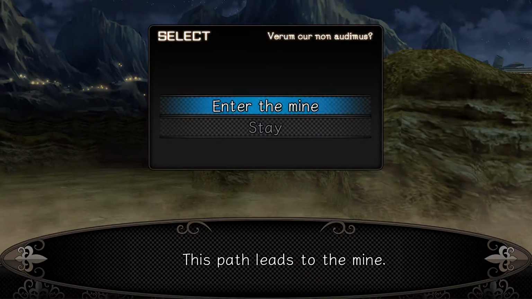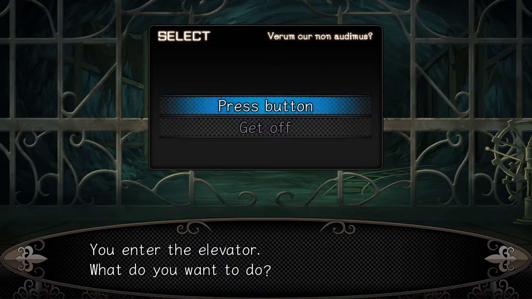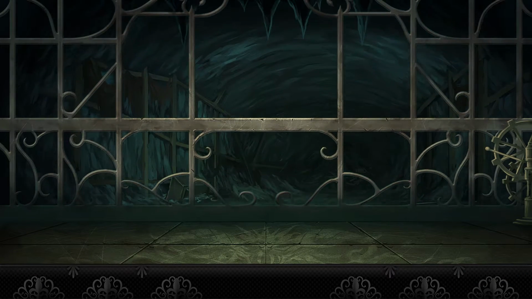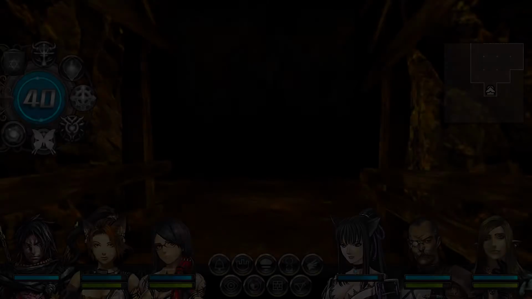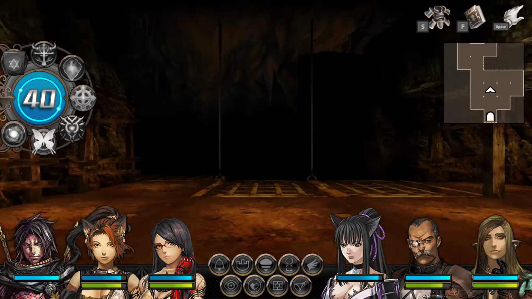Alright, let's head in. Hopefully we don't have to fight that wave that we did on the elevator. Hopefully this takes us right to our destination this time. I think it will. Yep. No surprises. Cool, here we are, the Mausoleum of Flames.